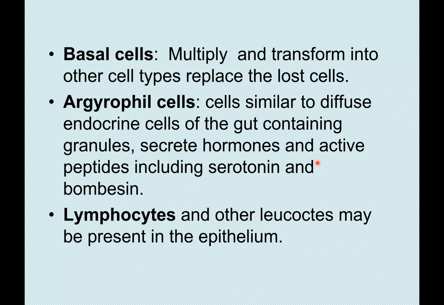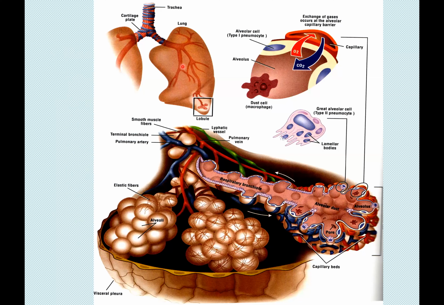When you look at this picture, this is the trachea, this is the primary bronchus at the left part, and then the right part. We are cutting this small portion, and that is what we are expanding here. This small portion contains the respiratory bronchiole. This is the terminal bronchiole, which gives rise to the respiratory bronchiole, which attaches to the alveolar duct and sac. These things are the alveoli, okay? And the whole thing is the alveolar sac.